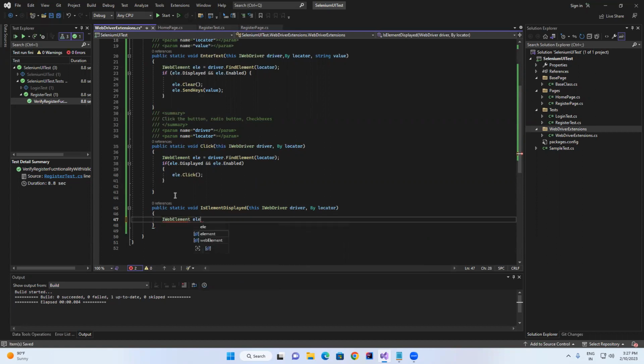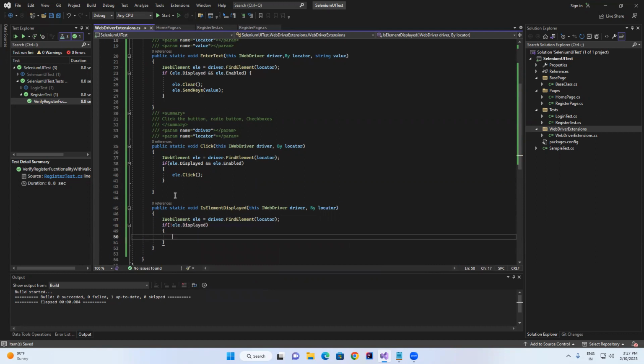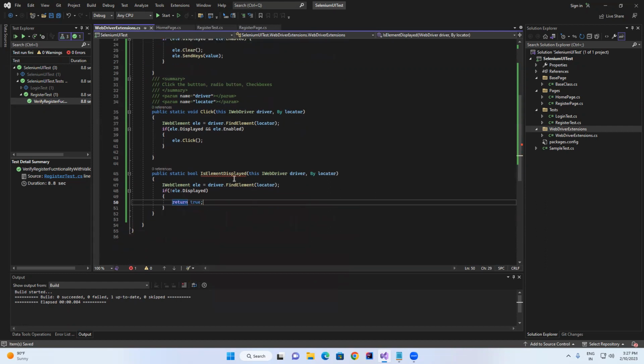Now we have to write the same thing. I have element equal to driver.FindElement of locator. Then an if condition. This must be written with Boolean, and here you must return true.